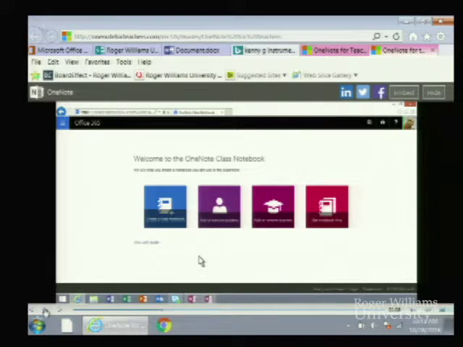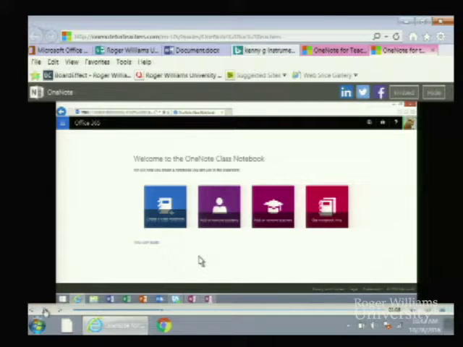All right, there are 3 types of notebooks. The first one is called your personal notebook, which pretty much is for you. Create your own personal tabs of whatever you need to do. Second type of notebook is called a class notebook. It is designed for students and teachers to interact with each other for lessons. Each of these notebooks comes already pre-built with sections, sample lesson plans, sample videos, sample everything that you can just choose from and tweak and modify.